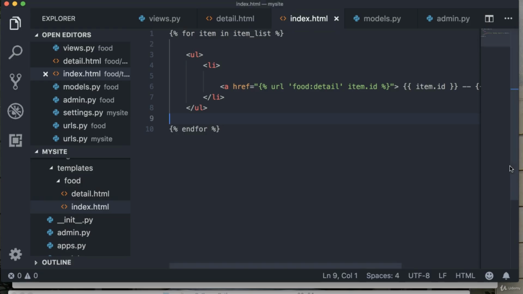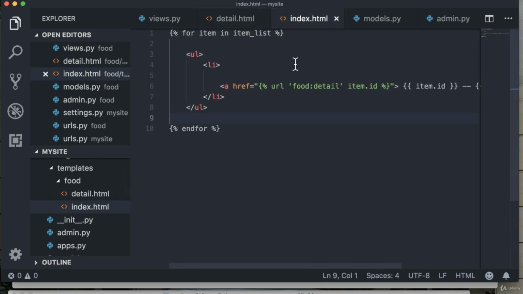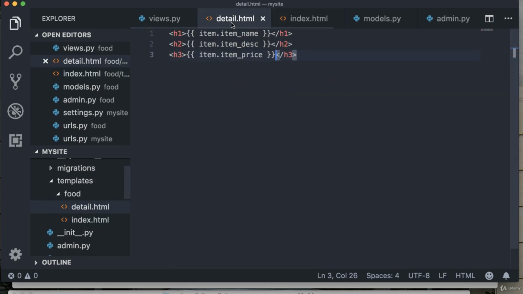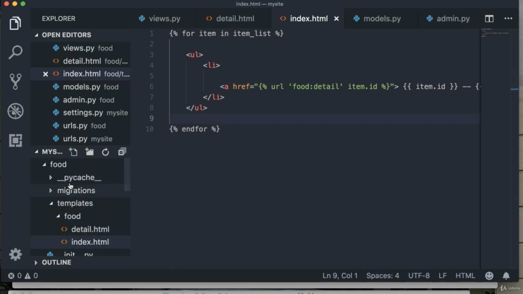Usually if you already know front end web designing, then you might know that whenever you want to style a particular HTML file, you always have a CSS file associated with that HTML file. In this case, we do have these templates here, the index.html and the detail.html, and now we need to add CSS files to these particular files. So how exactly can we do that? We cannot directly add those files in here because that won't work. Instead, you need to use something which is called static files.